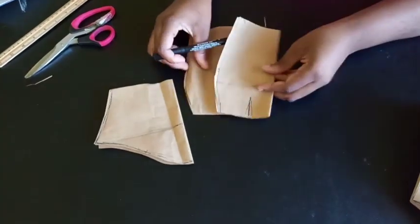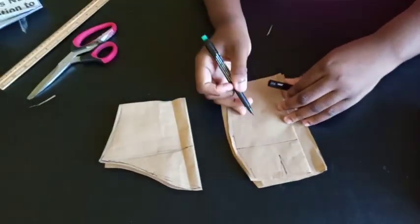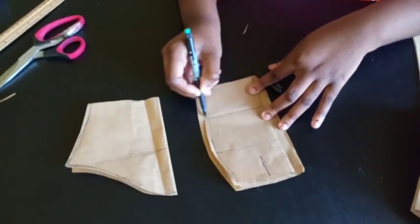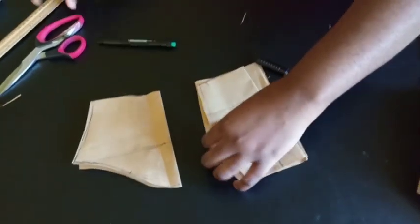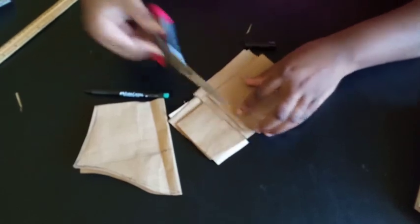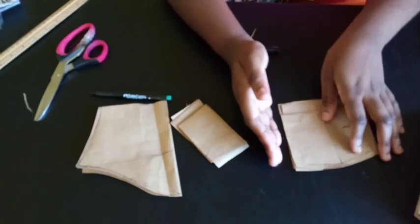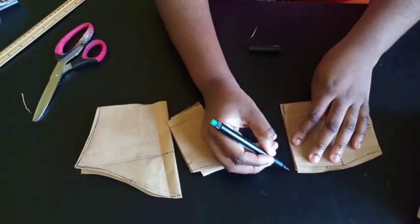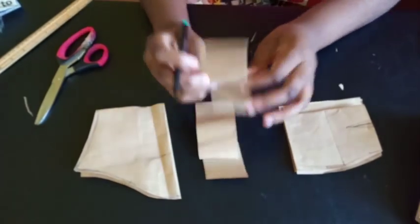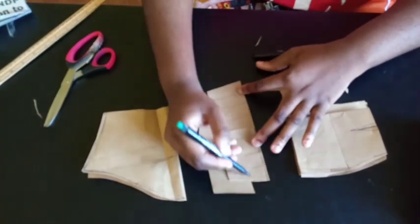So like this here, I cut this out, if I'm trying to join this on a skirt now, at the bottom part of my skirt, all I have to do is, this is my skirt pattern, I'm going to come down to where I want it to join, maybe somewhere here. I'm going to split it into two at this point. Then I know that this is the body of my skirt. I'm going to trace this out exactly how it is, except I'm going to add about half an inch extra on my fabric at this point, right? And then on this one here, I'm going to make my mats. It depends on how you want the line of the matting to be, and then maybe this way.